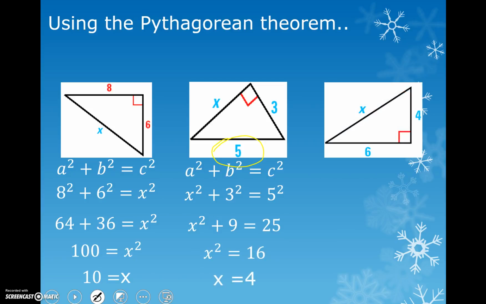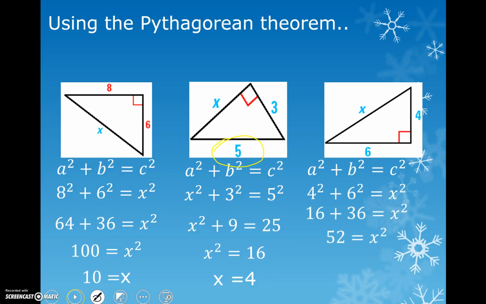All right, this next one should be an example where we won't have a nice pretty number. In this one, I'm looking for the hypotenuse, so the c is the open spot here. So I have 4 squared plus 6 squared equals x squared. Square them and add them, and I get 52. So we're going to take the square root of 52, and try to find what perfect square goes into it, the biggest one. In this problem, it's the number 4. So this is going to simplify, like I showed you in the very first couple of examples, to 2 square root of 13. And that's the value of the hypotenuse.